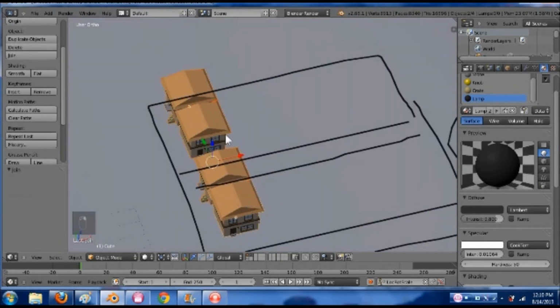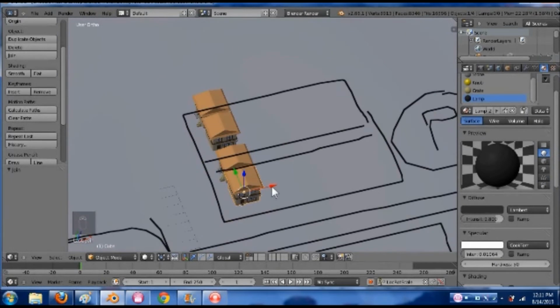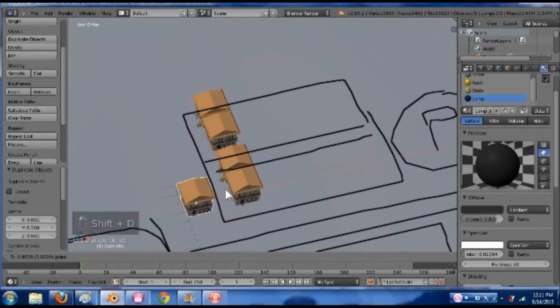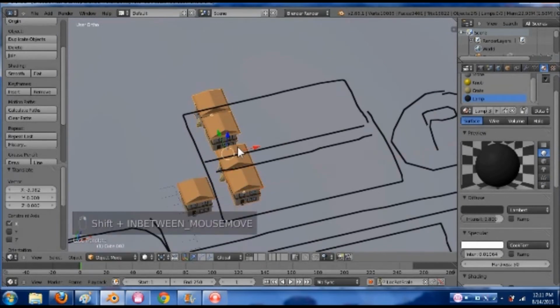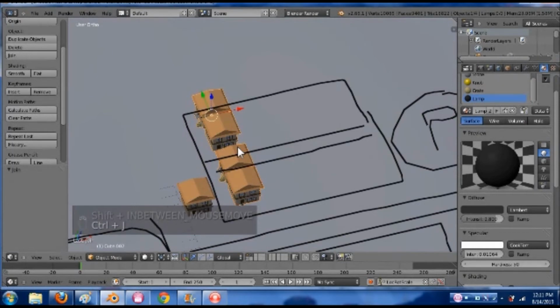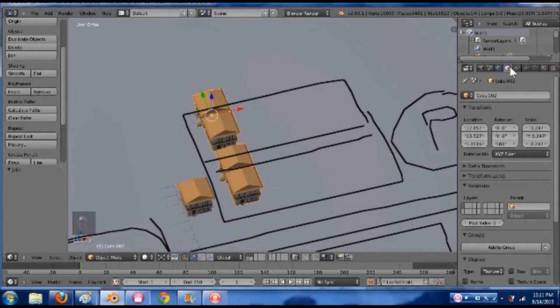And so I can take, actually, I'm going to move my original house over and then go ahead and join these together. Houses. Then this one ended up being a cube, so house.